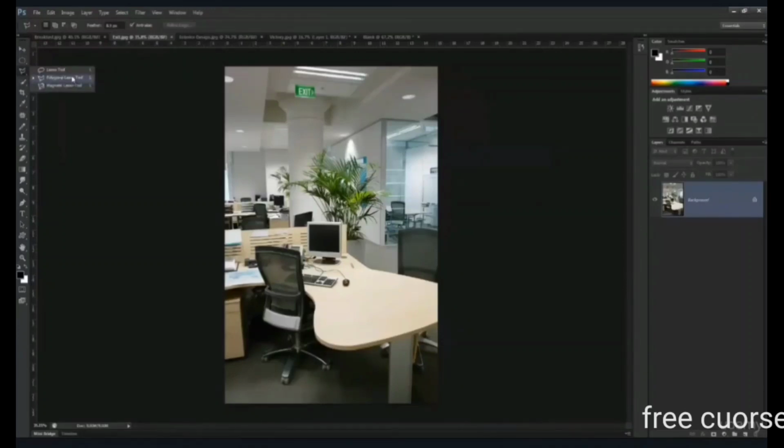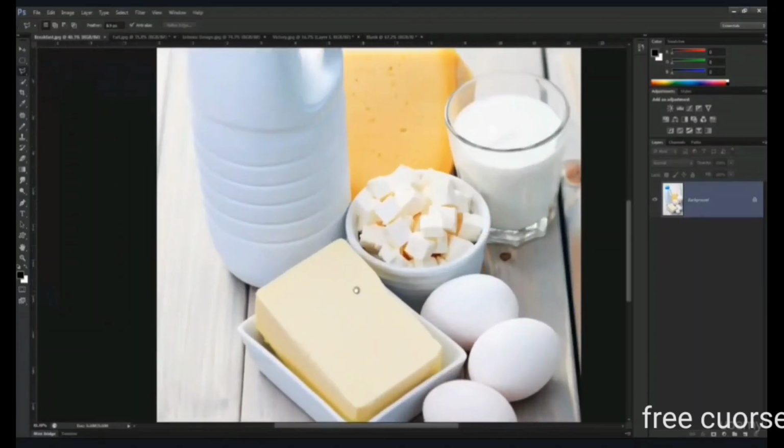Now the lasso tool is very easy to learn. Actually, there's nothing to learn in it. You can just draw a freehand selection like this. See that? Very easy. This comes in handy sometimes, but I'm not sure if I use it a lot, so I won't really teach anything about it. I've already talked about the selection modes. You can play around with the pixels or the feather pixels, but we'll talk a little bit in detail about this in the future when we get to refine edge. Next, we have the polygonal lasso. Now this is one of my favorites because it really helps me to get a precise selection.